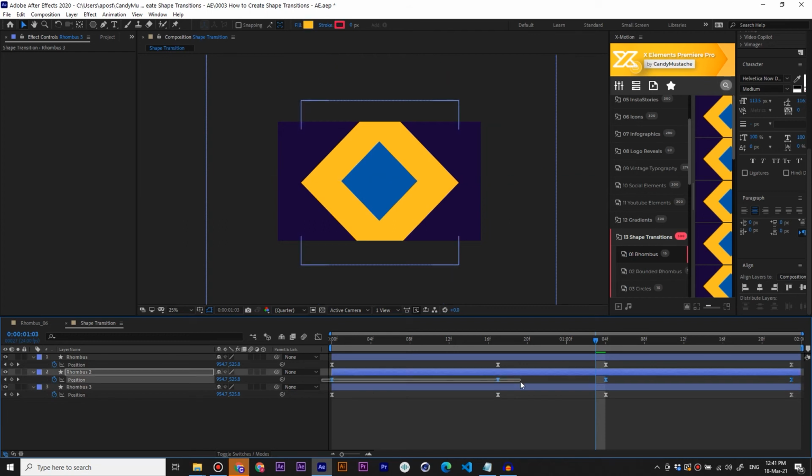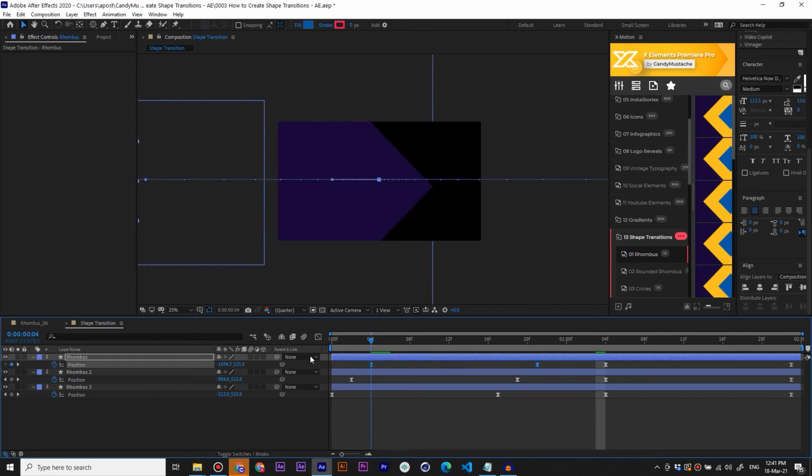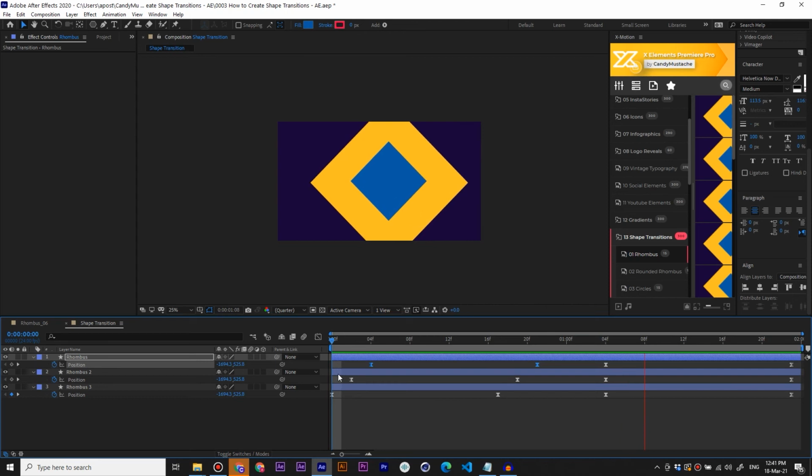We are going to take the first row of our first 2 shape layers and move them 2 frames to the right. Okay, then take the first shape layer's 2 keyframes and do the same. Nice, so now we have this animation and we're going to do the same for the out animation too.